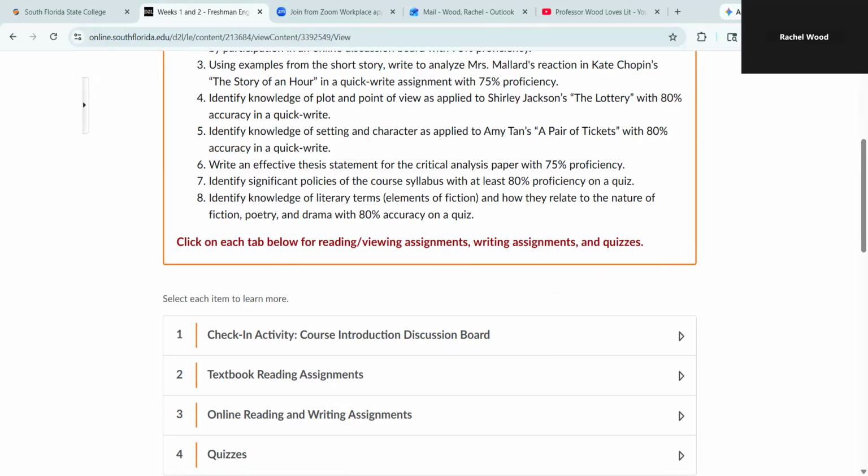So if you were in my 1101 course, you know that in 1101, I have you do a series of tasks to build up to that final research paper. Similar to that, you will have that with this course, only you're only doing one paper of 1,250 words. And like I said, you get to choose, and you have a 2,000 page textbook, and you get to choose the work from your textbook. It can be fiction, poetry, or drama, but keep in mind, it does have to be 1,250 words.